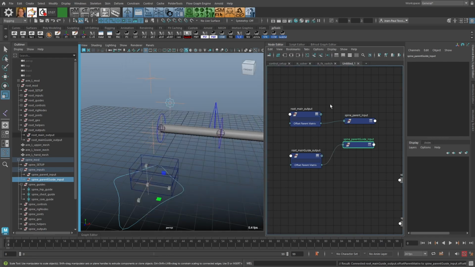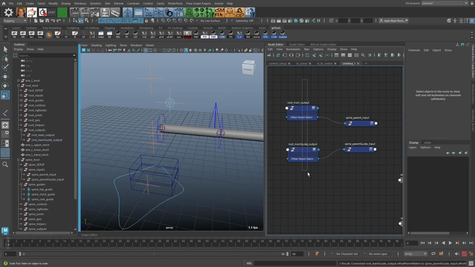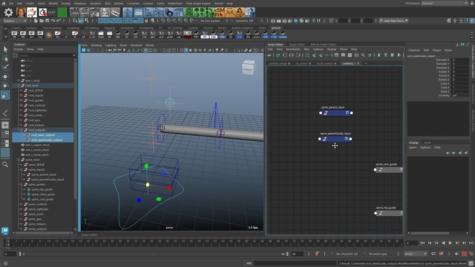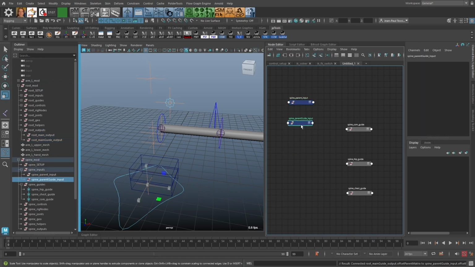And now we have connected the inputs of the spine module to the outputs of the root module. We can remove these from the graph, and these are now the parent guide and the parent current matrix of the parent control.